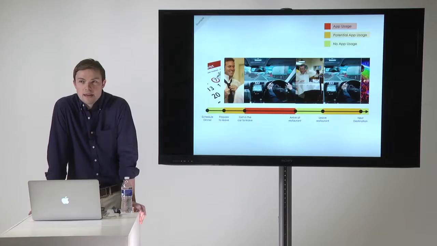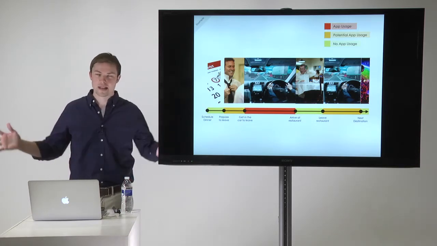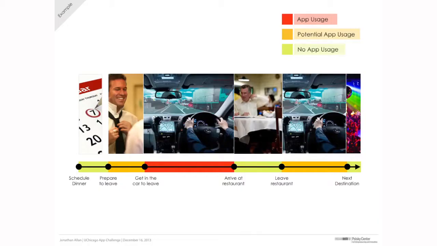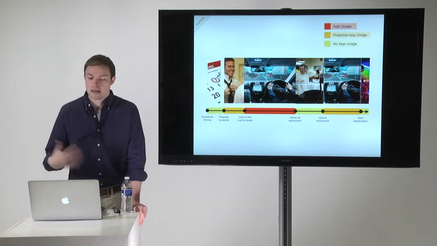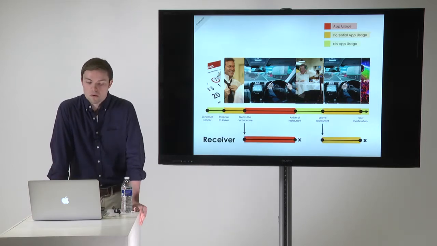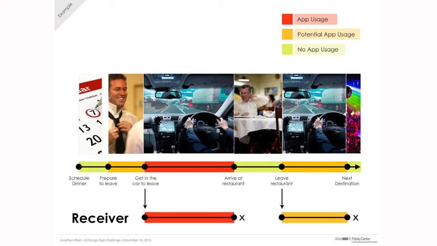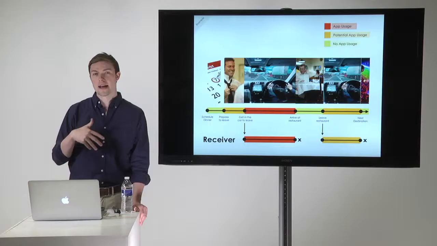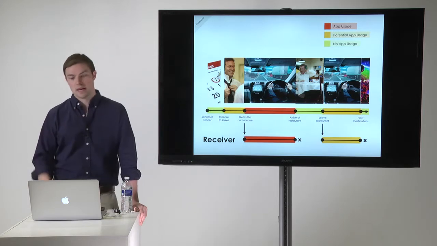And then obviously, the times when you're not using the app. So that's maybe when you first scheduled it. And this is that whole user experience. There are obviously a lot more things going on in your life, but think about the time between when you scheduled dinner and when you actually show up at dinner, and you're not actually using the app till later in the night. So they're all factors that play a role. And obviously, think about the receiver of the message that you want to send, who is going to be using an app or some kind of interaction as well. So you have to think about these things in tandem.